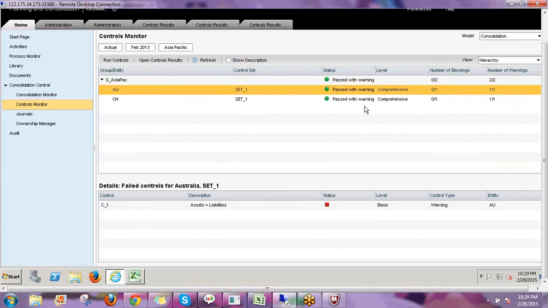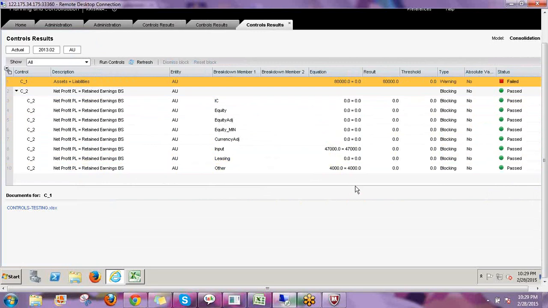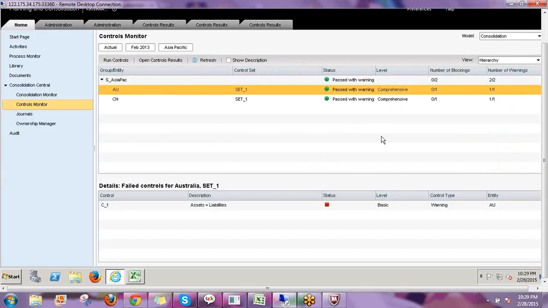If you are choosing additional dimensions as breakdown dimensions, then system will check at each level that it should tally. Otherwise, at total level, if it is tallying, that is enough. So depending upon that requirement, you have to maintain your controls with breakdown or without breakdown. And when you are keeping, you can keep with the threshold limits also according to your requirement. So this is with respect to the controls. If you are having any doubts, please let me know.